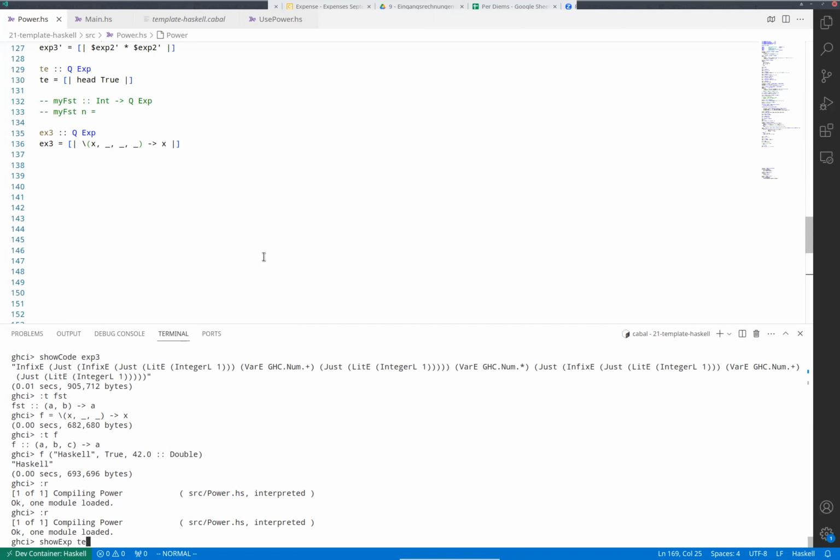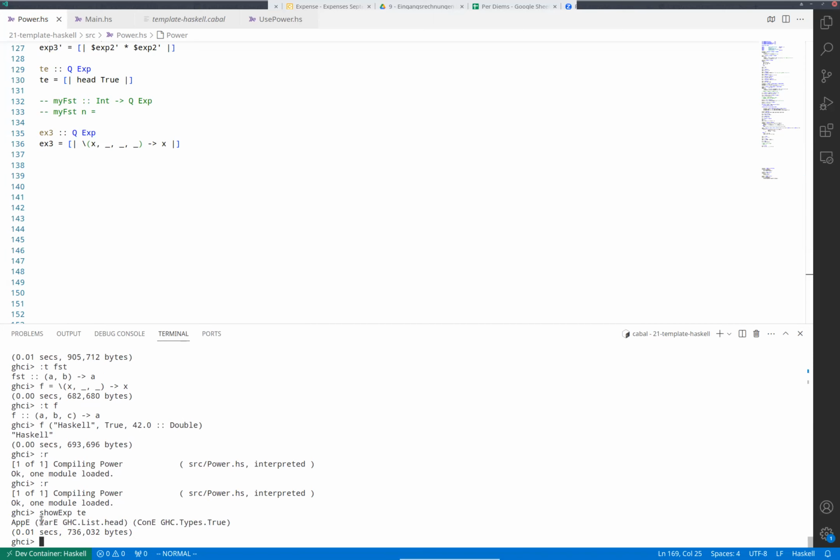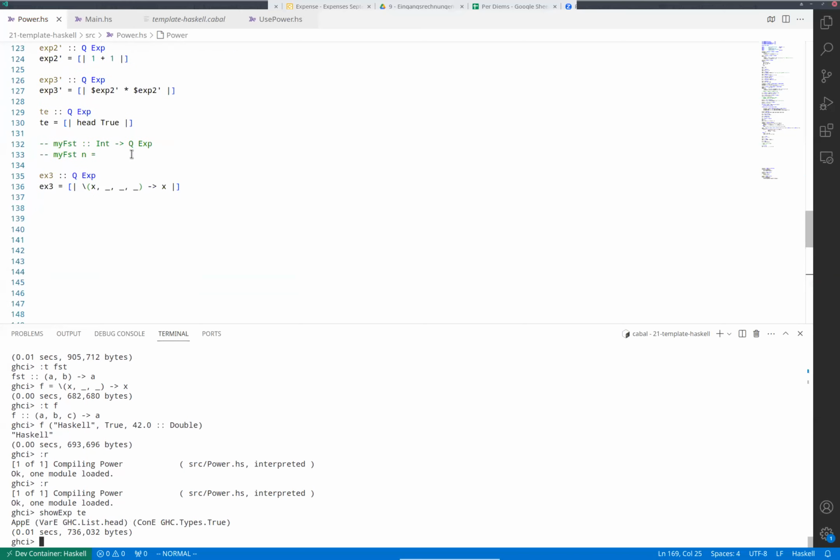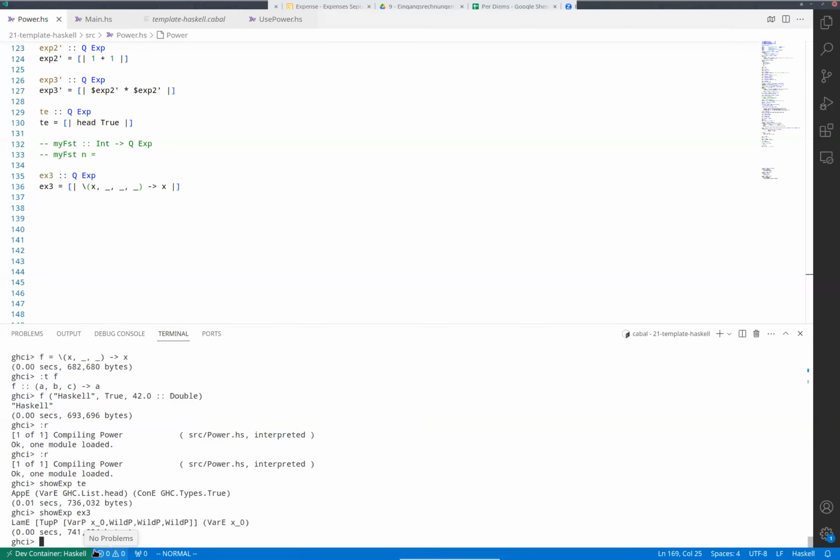So for example, this TE, this nonsensical one, I mean, it's a perfectly valid expression. It's just, I mean, it's not type correct Haskell, but as an untyped expression, it's fine. And I can show it now. And I can also do my X3 now. X3. Right. So here we see what I want.